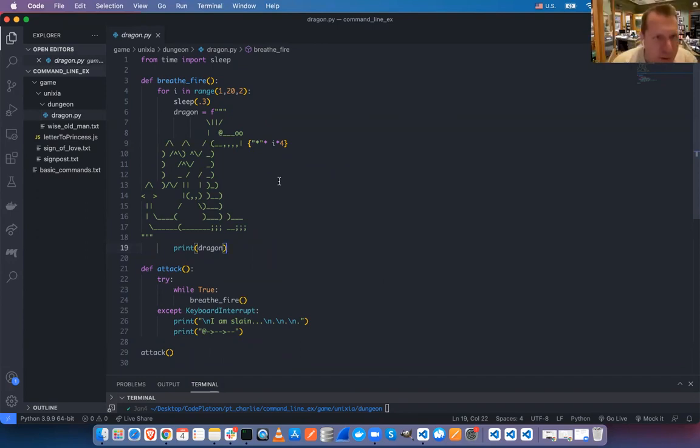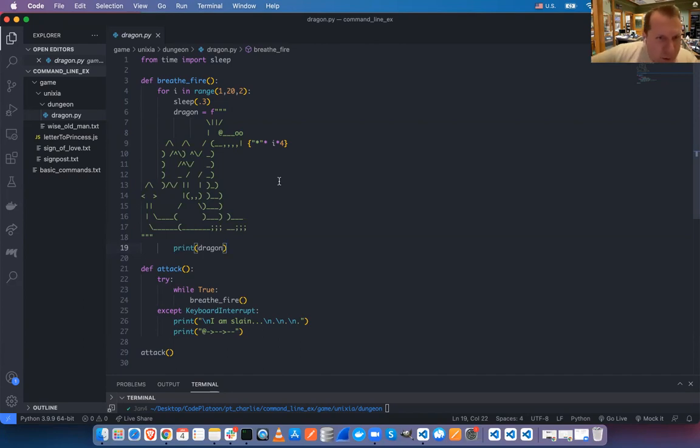Well, it's a battle between you and a dragon. The dragon is going to breathe fire from 1 to 20 times, skipping every 2, and then it's going to sleep for 0.3, and it's printing out the dragon every time. And then you're calling your attack function.